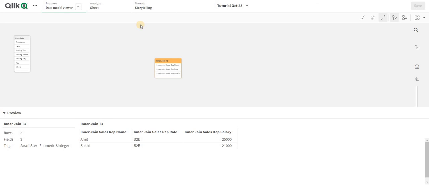So this is how inner join works, and this is very helpful when you create a data model where you know that the master data is going to be available in your transaction data and you want to get rid of the data where the master data isn't present. So this is a very helpful join to reduce the data very fast.